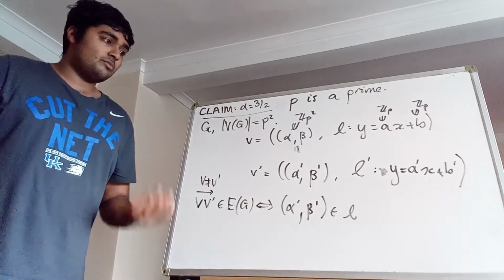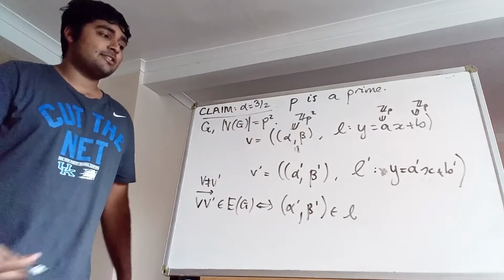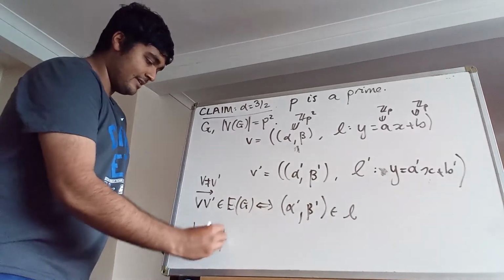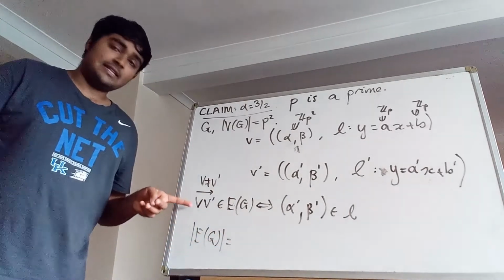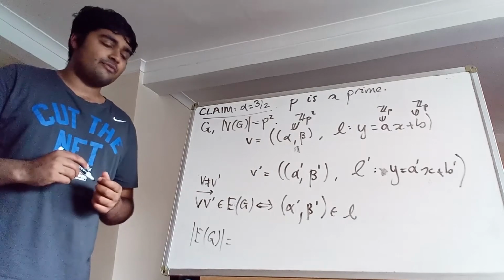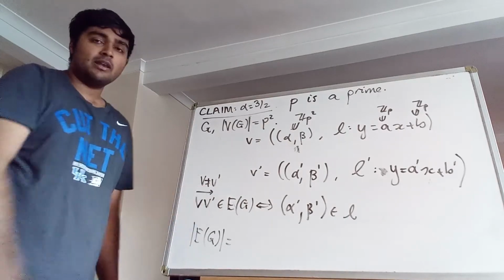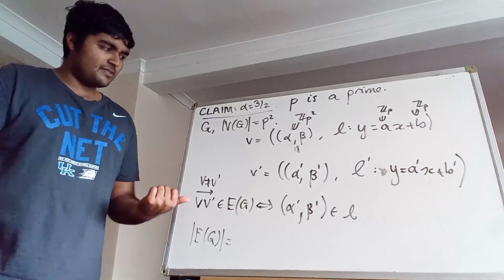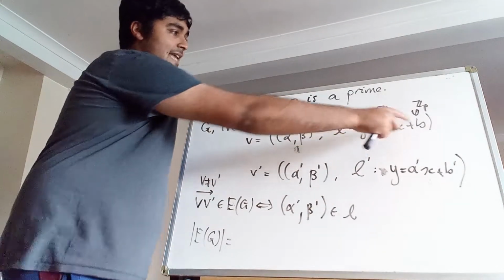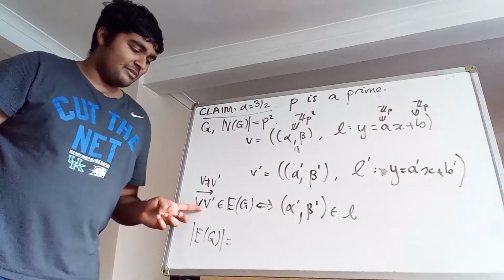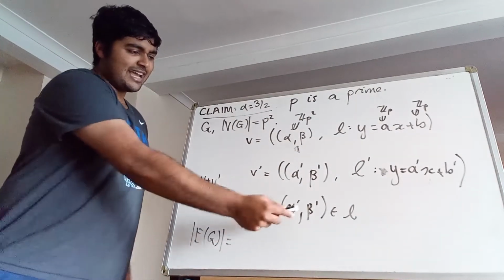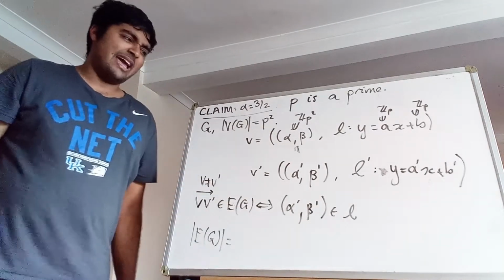And we can ask ourselves, how big is the edge set? Well, so how big is E of G? Well, suppose we fix V for now. Then we ask ourselves, how many choices are there for V prime, such that V prime lies in our edge set? So we fix V, so that means we know what L is. So in particular, we fixed A and fixed B. And so we want to know how many V primes are there, such that V prime is in our edge set. Well, that's essentially asking how many points are there that lie on L.